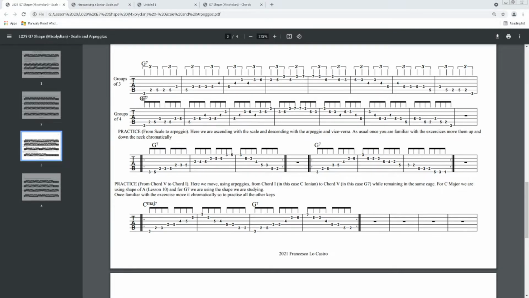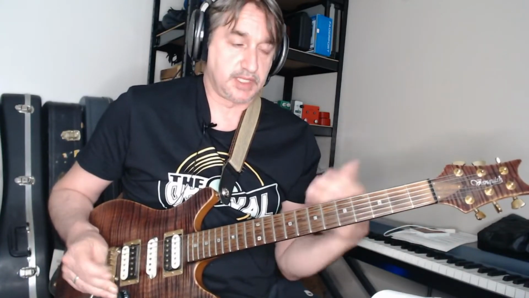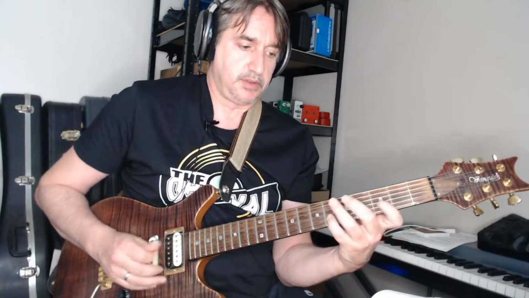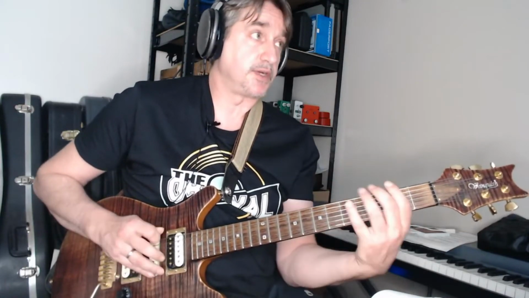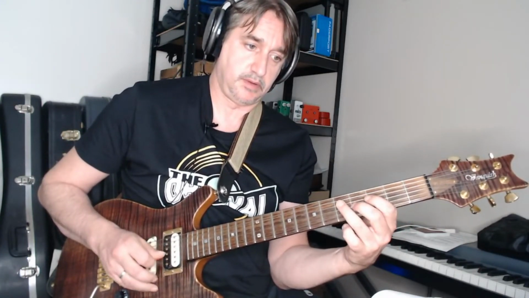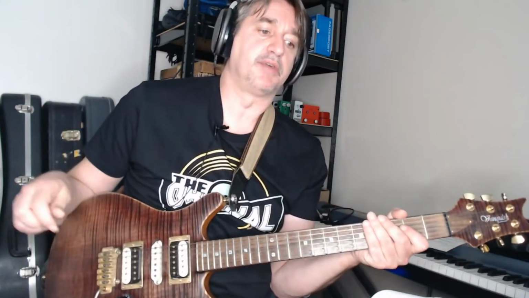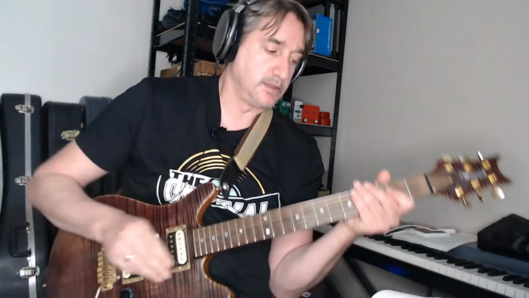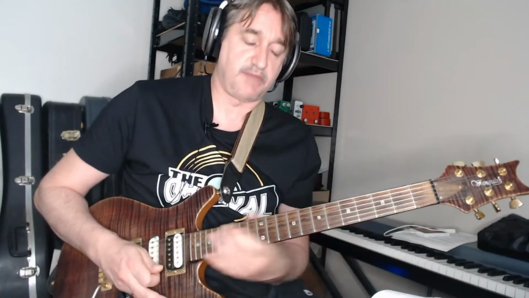So what you're looking at, group of 3: take any arpeggio you want. In this case, I'm going to take 2 octaves of dominant 7. So this is the full arpeggio. In this case, I'm going to play just the first 3 notes, then the following 3 notes, then the following 3 notes, and so forth and so on. This is basically a way of breaking down the arpeggio in smaller chunks, okay? Instead of being played this way, it's just... Same thing, group of 4, so instead of playing 3 notes at a time, we're playing 4 notes at a time.